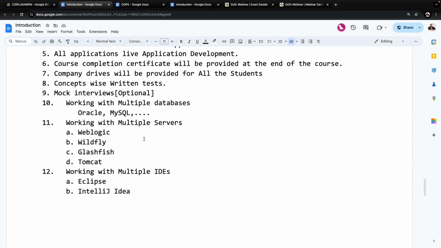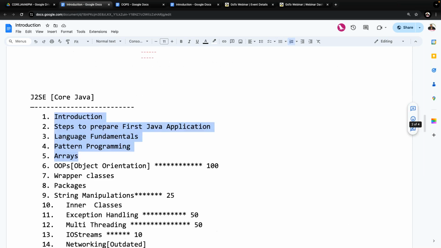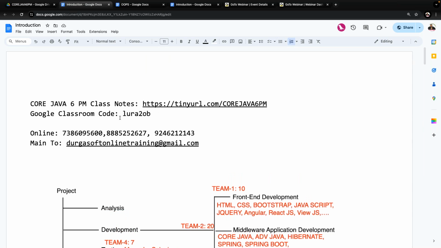Yeah, guys. Then if you want the Google Classroom link, I will provide it later, and don't worry about that. If you have any doubt further regarding this admission process, guys, we can talk with the admin people at this location, on this number. Nagendra is available on this number, you can talk with him. Okay. Anything else, guys?